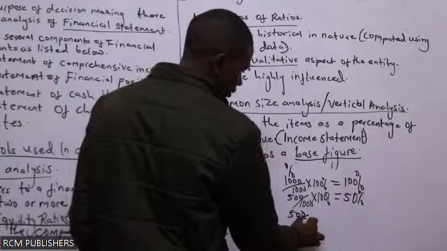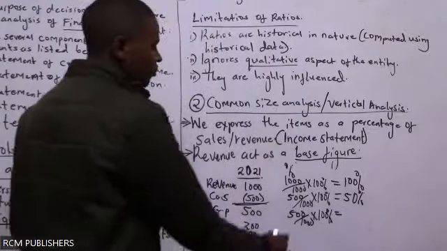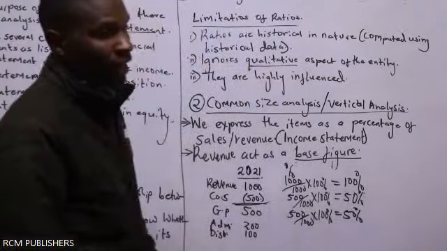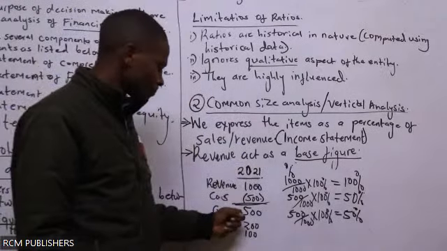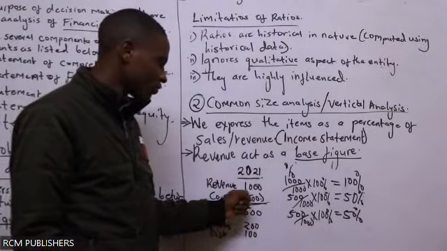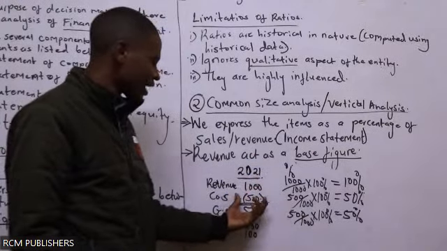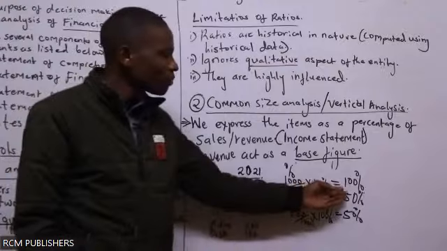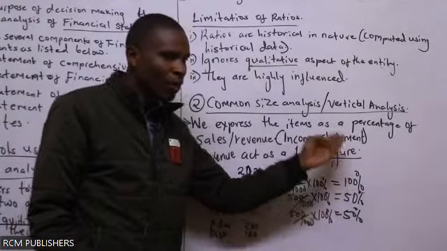500 divided by 1,000 times 100 is very easy. These things are very easy. So this will give me 50%. And it is true, if you look well, I want you to see the essence of what we are trying to do here. Our gross profit is 500. Our cost of sale is 500. You can see our cost of sale amount was equal to the gross profit, 50%. When you add 50% plus 50%, we get what? Our revenue, which is 100%.